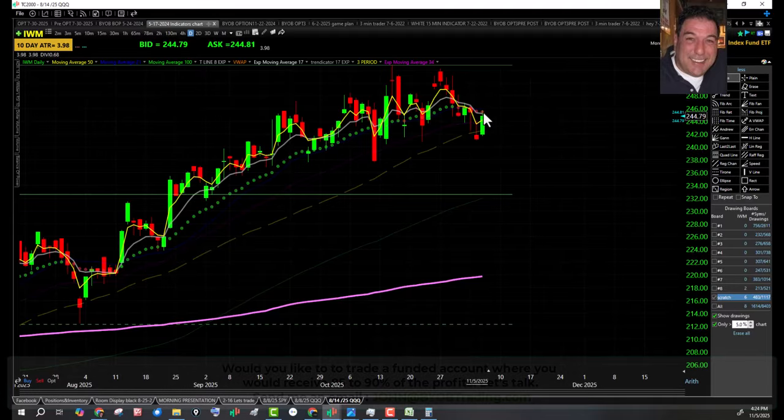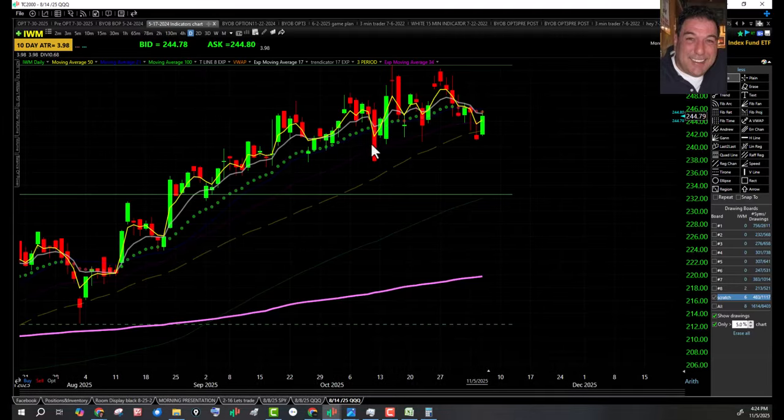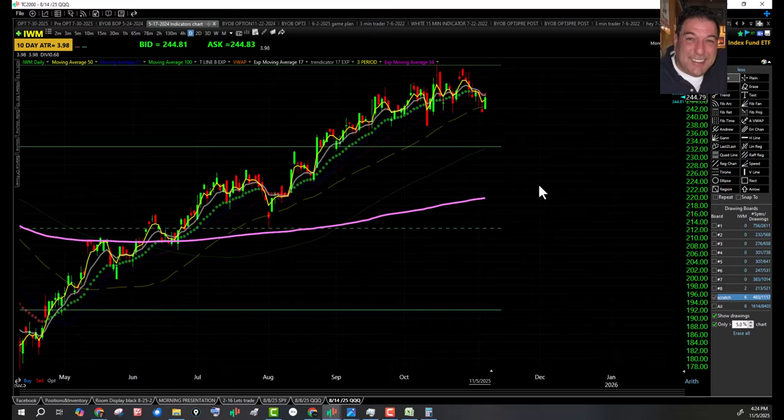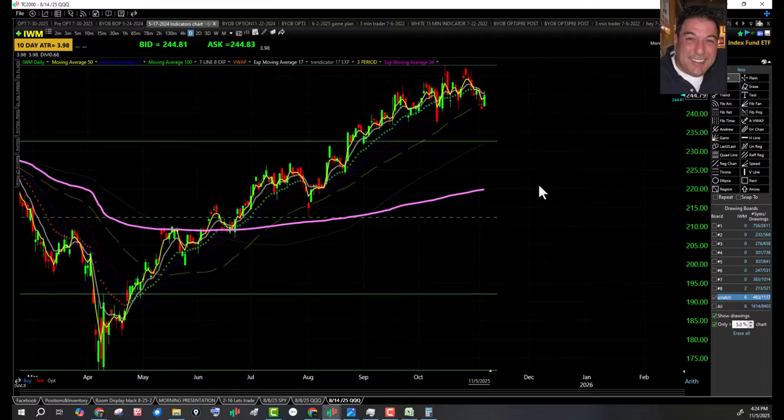Okay, and they have the ability to recover it. You can see the size candles that they can put in when they're ready to go. All right, when they're ready to make investments. You can see the green candles here. When they're ready to go, they can really go. All right, they're just not ready to go yet. Okay, it's either that or they're not interested. There's IWM.